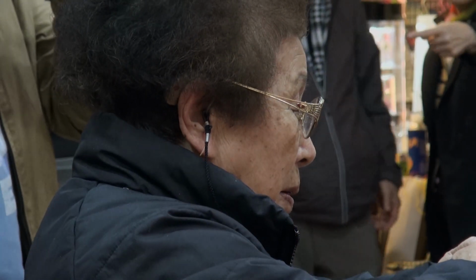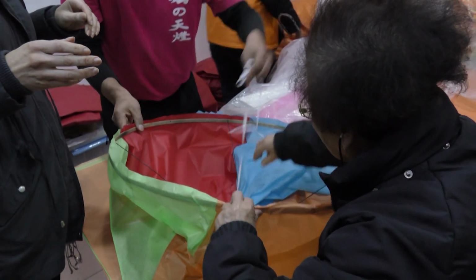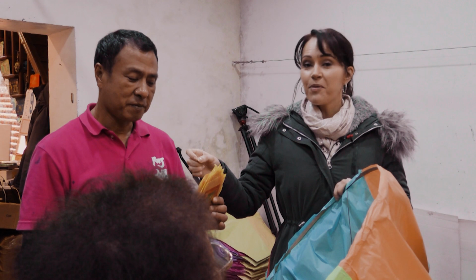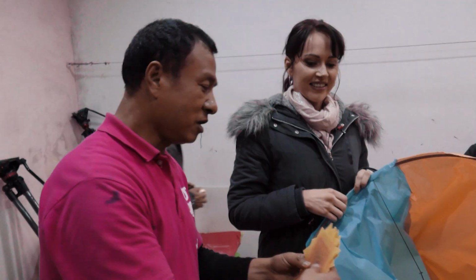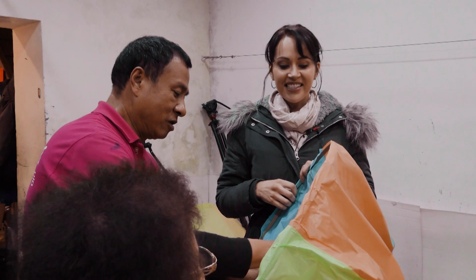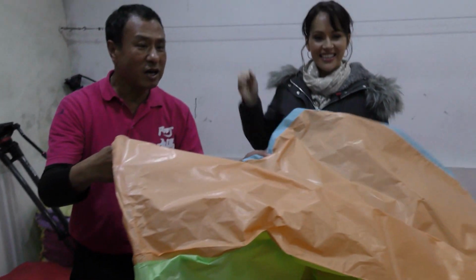The shop is just so busy. So many people coming through. It's just such a popular thing to do. Oh, wow. Simple as that. So this is the fuel for the lanterns. This is what I'm going to set alight, which will send it up to the sky. And the power inside. So that hooks on. I see. So now it's time to take it outside and decorate it before setting it free.